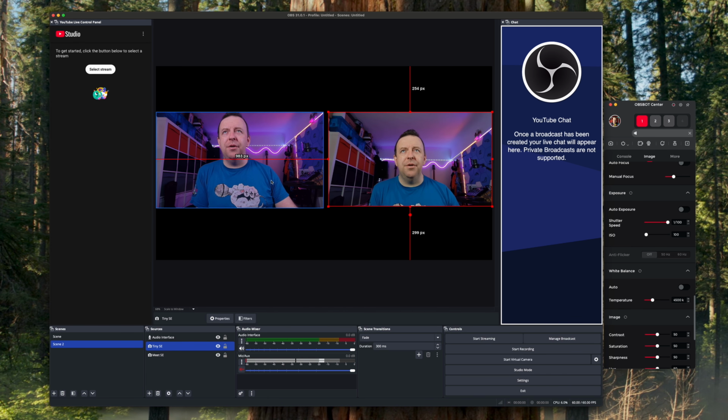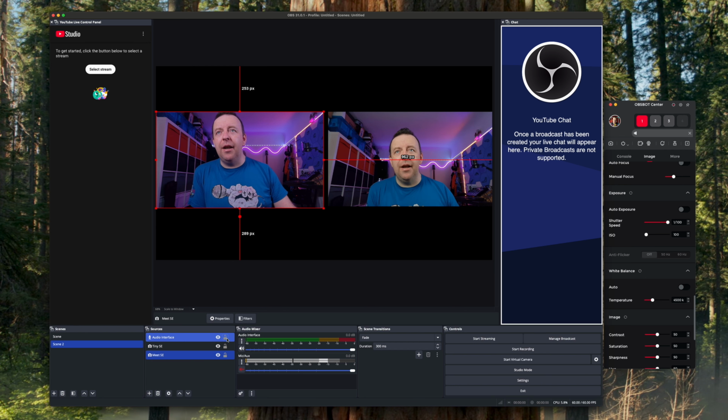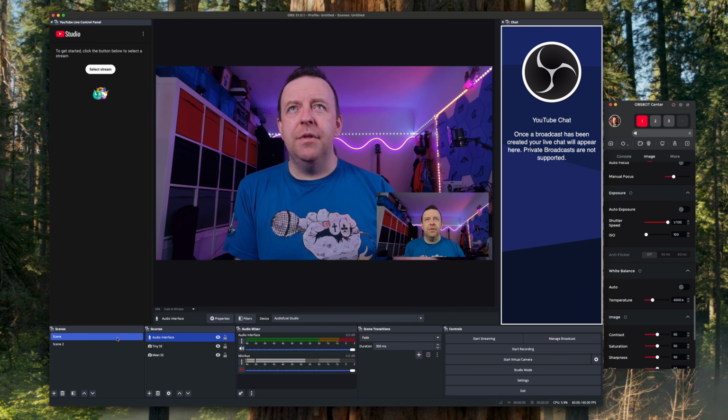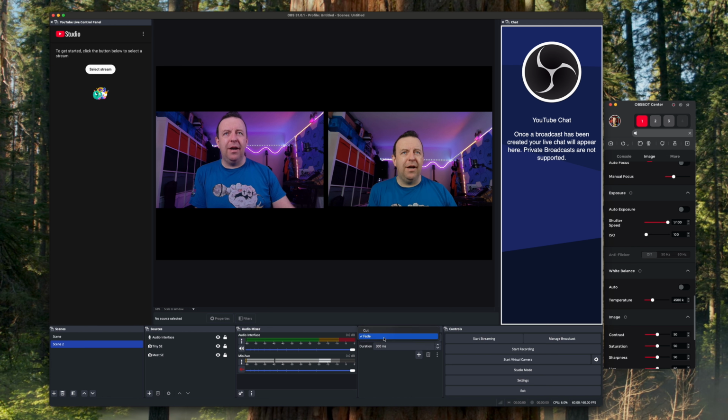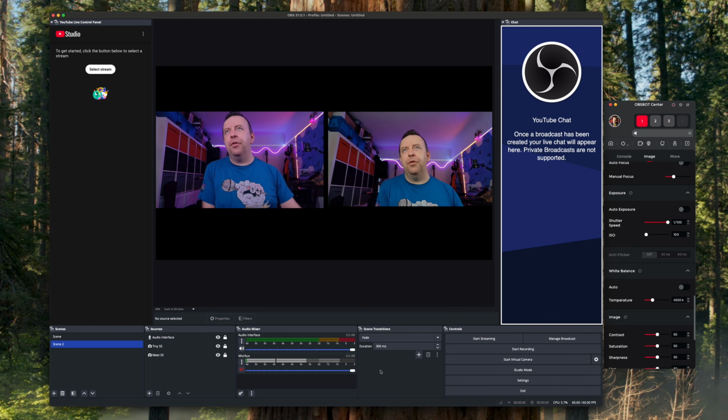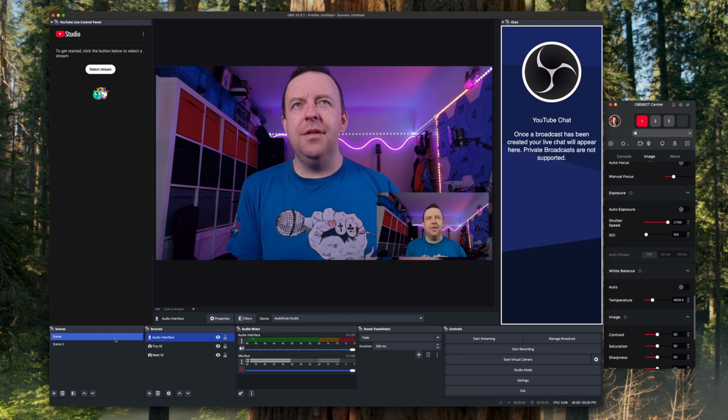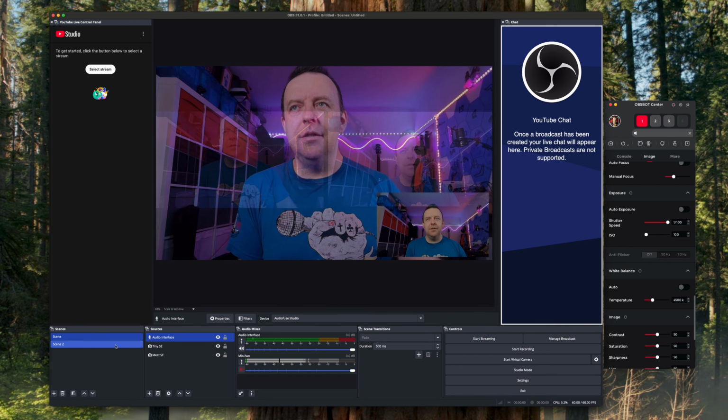Now, these two, obviously the two separate cameras, and you can lock them. So once you know you've got them in the right place, you can lock them in place. So therefore, you can't move them by mistake. So we can now go from scene 1 to scene 2, and you can see it goes through a little fade there, and that's right here. You can add loads of plugins to OBS. You can add loads of cool things. But let's change the fade to 500 milliseconds. So now when we go there, just a little bit slower. It's quite nice. There we go.